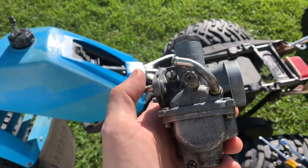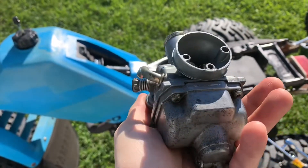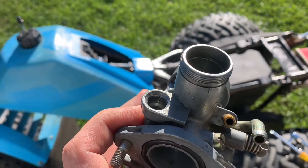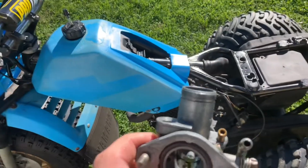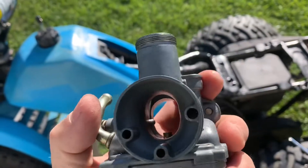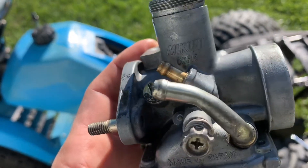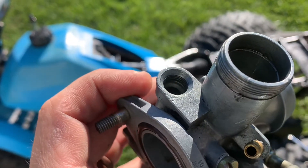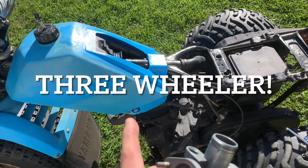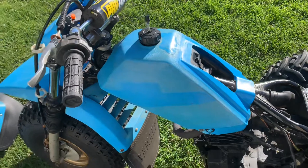We got the carb off and it looks like it is the factory Mikuni. I can't find a rebuild kit for this — I found parts I could buy for it, so I'm going to try the Amazon route. Because the choke cable is broke, I can't use that slide choke. I was going to measure everything up and see if I can get the one with the lever. If I can't, I think I'm gonna buy a PW50 choke cable and mount it somewhere else on the four-wheeler — off the front of the tank or underneath the back fender.